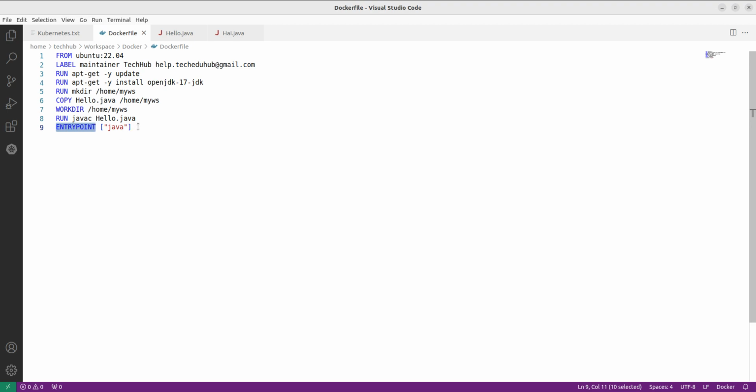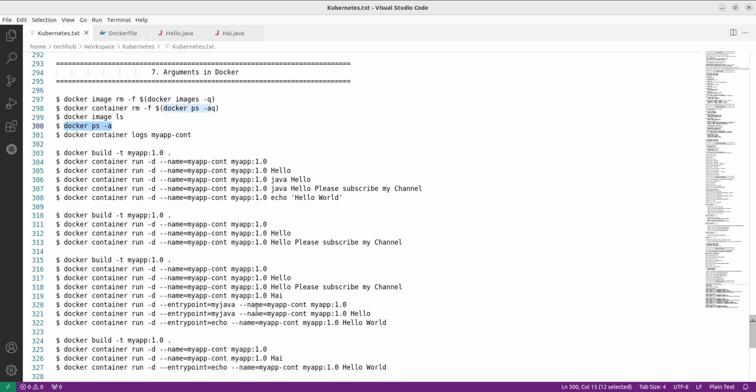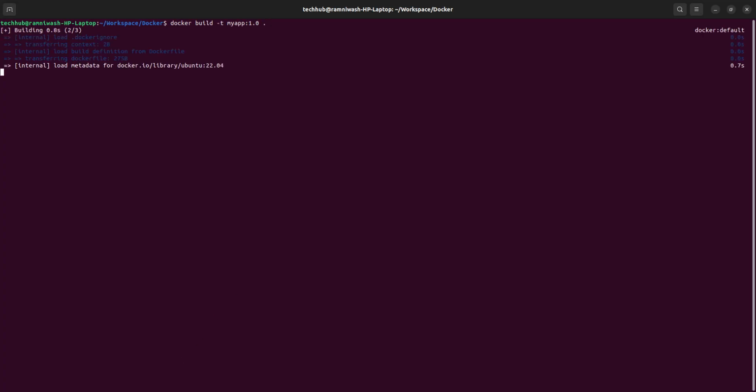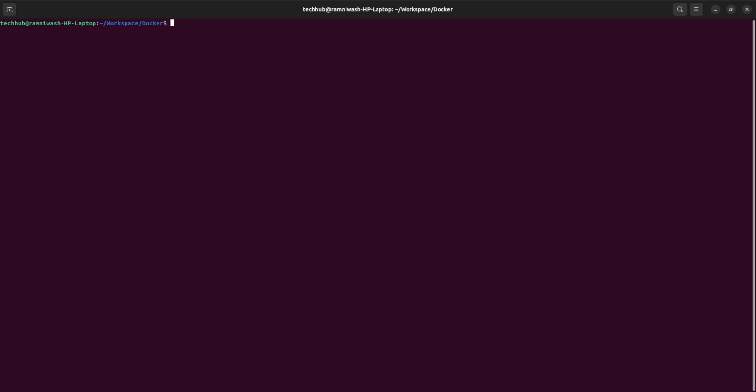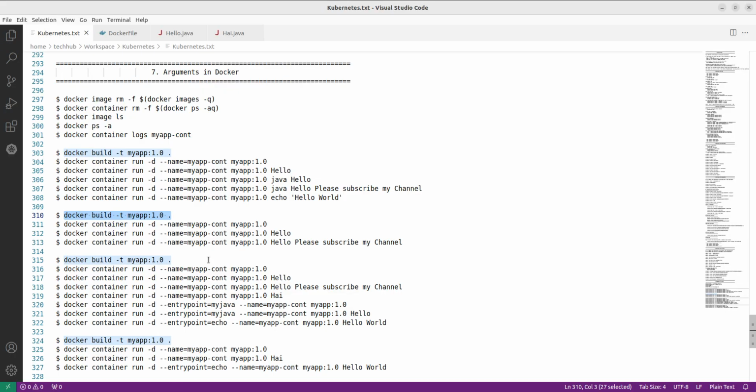To perform any operation at the time of container startup, we can use either cmd or entry point. Okay, that is the difference we have seen in Docker. So now let's go and create the image first. It will create quickly. If it is the first time, then it will definitely download Ubuntu and Java, which takes some time, but currently it will not take long.